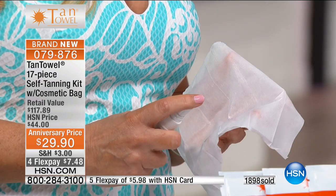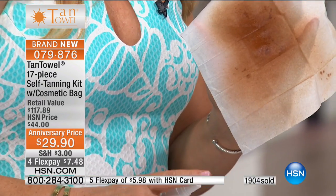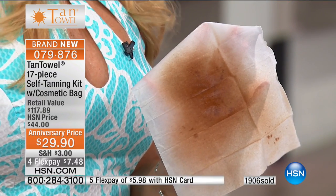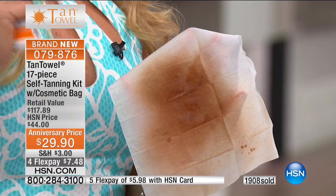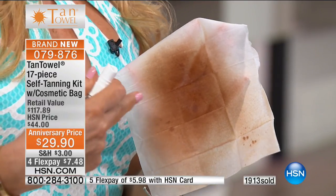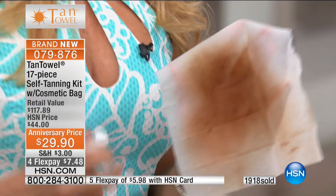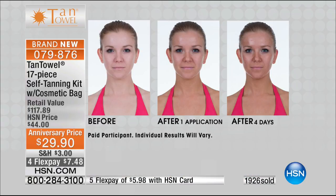This is an instant, beautiful, natural tan. Instant. That nobody else is going to have. It's the most perfect tan you could ever imagine. It is perfect for everybody. Light, medium, dark skin, it doesn't matter. When it works with your skin tone and gives you the color you need, that's what you want. You don't want someone to look at you and say, oh, you used a self-tanner, didn't you? You want someone to look at you and say, look at Amanda, our girl.